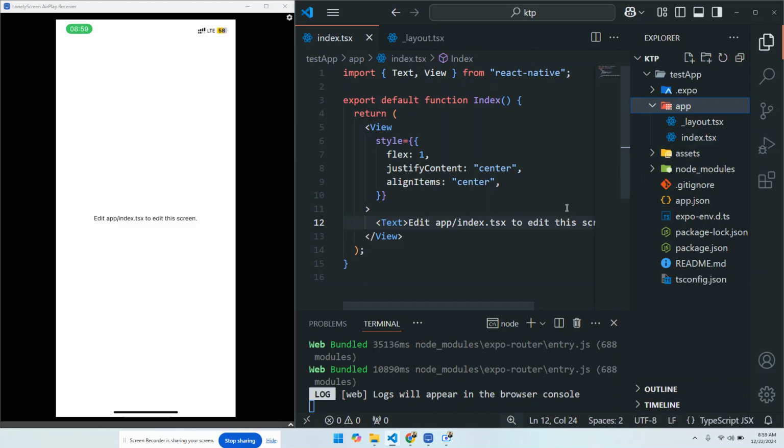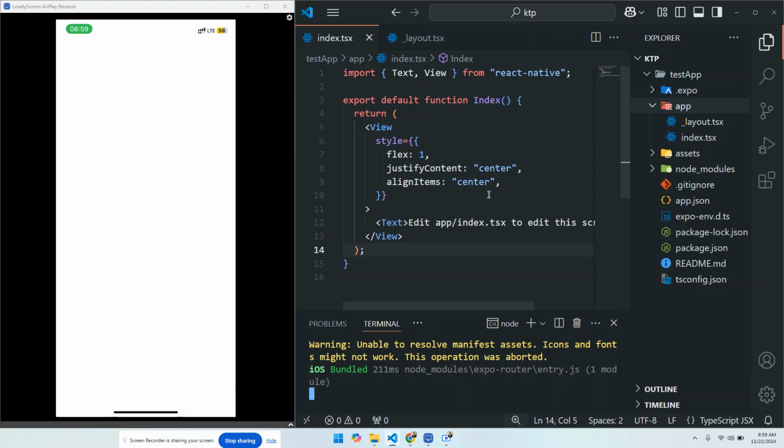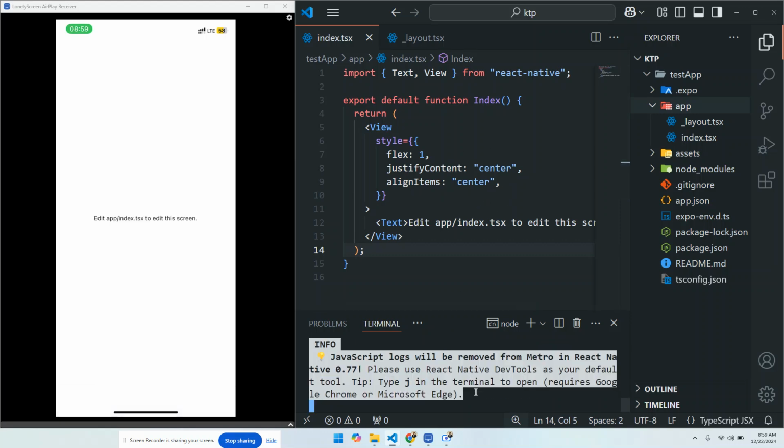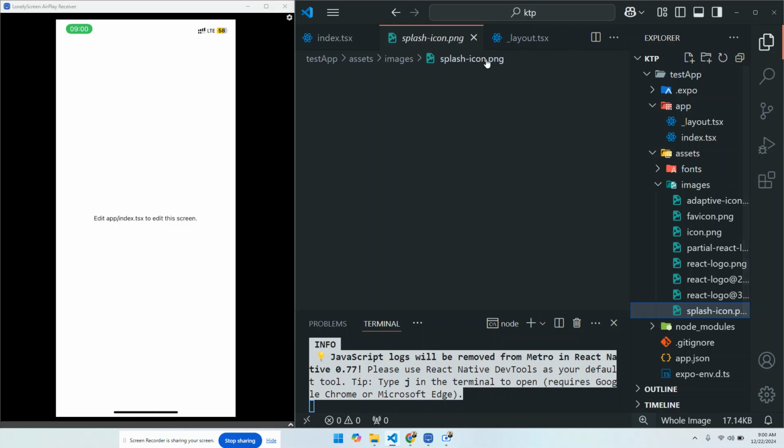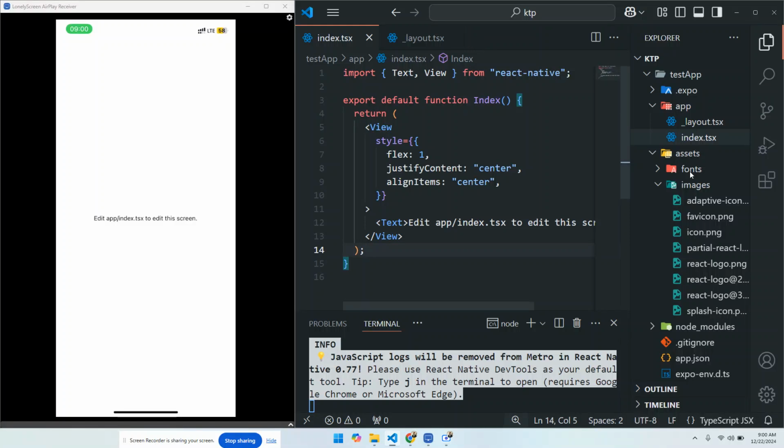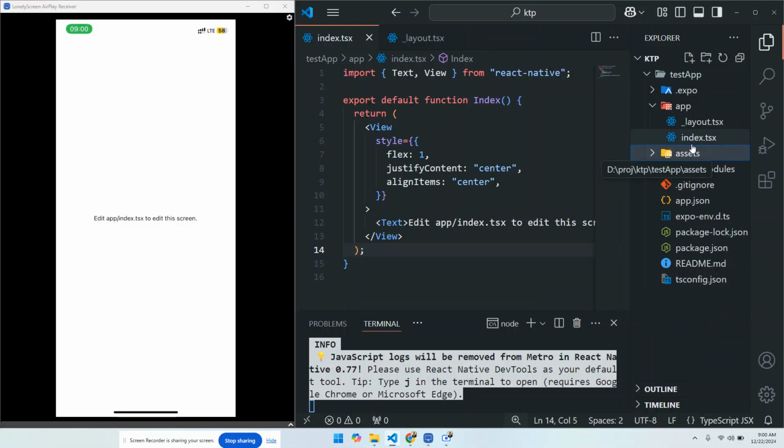When you reload the Expo app, while it's loading, you see there's a blank white page. Can you notice this page whenever it's loading? That page is known as the splash screen, and it exists inside your assets, images, then there's a splash icon. So you can design that splash screen. I'll try to dedicate a video or two just to show you how you can design your proper splash screen.